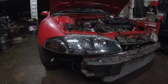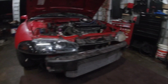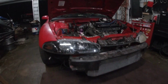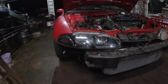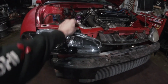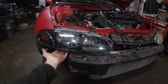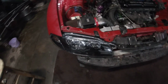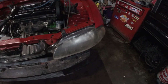The only reason why I really went ahead with this tonight, before I had both of them, was because this tab was broke off of the last one. The one that I've been rocking, the one that's been falling out in all these videos I've been doing. This tab has been broken, and the only thing that was holding it in was the wiring harness. So that's why I put it in tonight, even though I don't have the other one. Look how nasty that is. It's so bad.